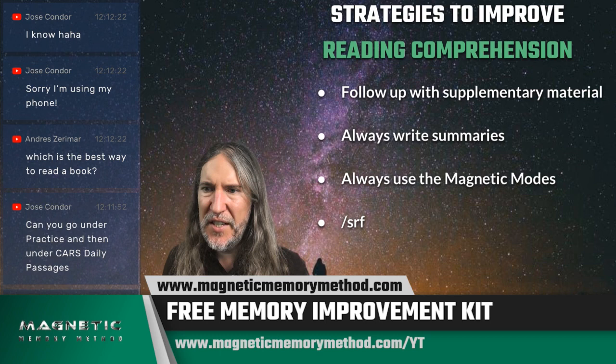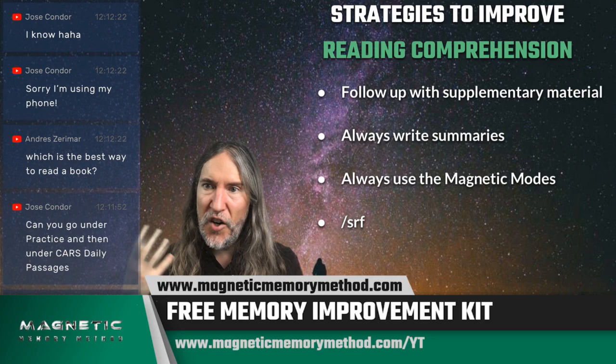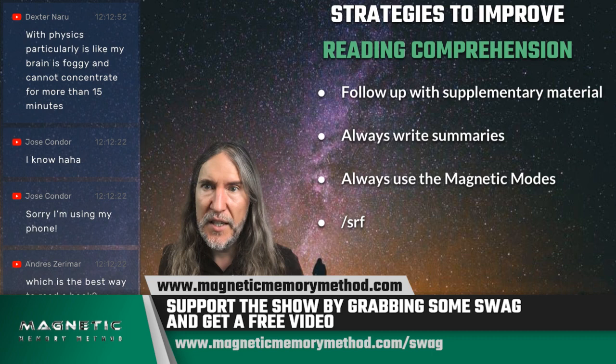Here's how you read. You schedule time to read. You read every single word on the page after you prime. If you're reading online, you're just shooting yourself in the head and the foot and the belly and the chest all at the same time, because reading online is not reading. It's not real reading. I don't think so at all, not for a second. Do I do it from time to time? Yes, but it's not real reading.